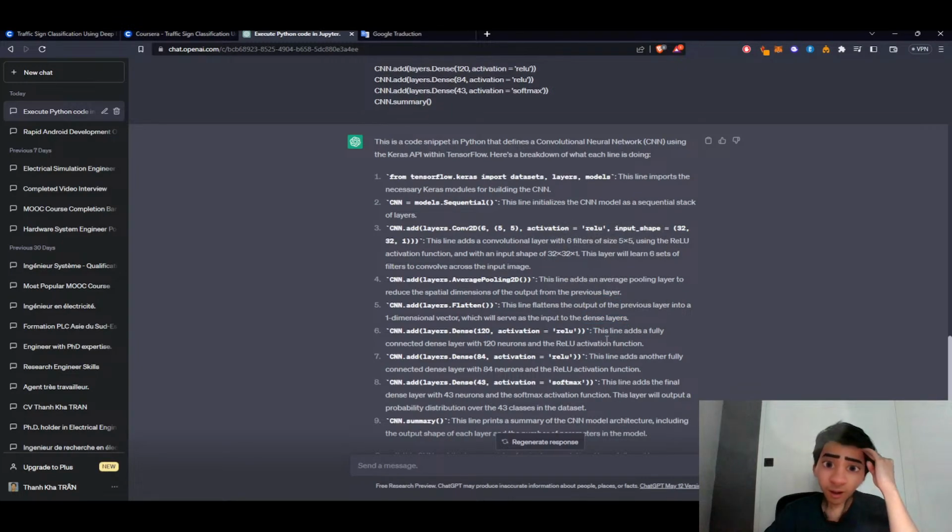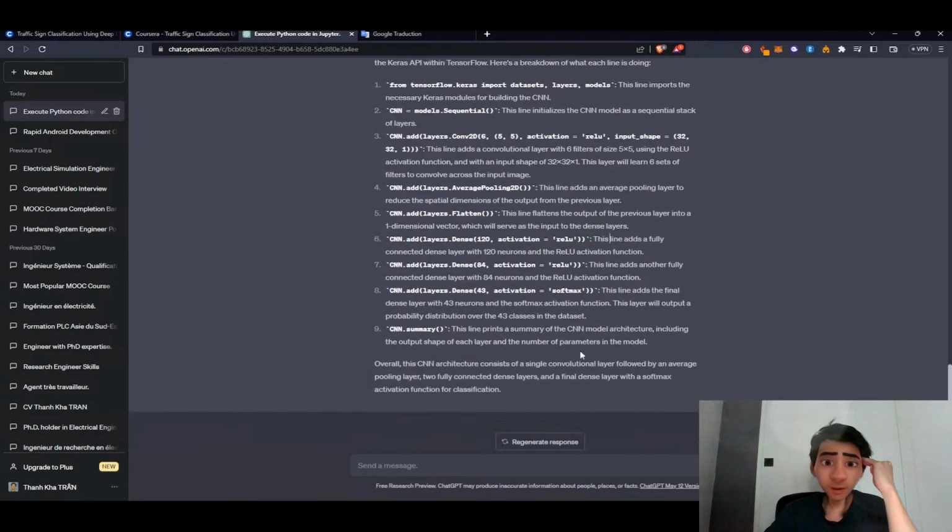This line adds a fully connected dense layer with 120 neurons and the ReLU activation function. This line adds another fully connected and final dense layer with 43 neurons and a softmax activation function. Together they output the probability distribution over the 43 classes in the dataset.